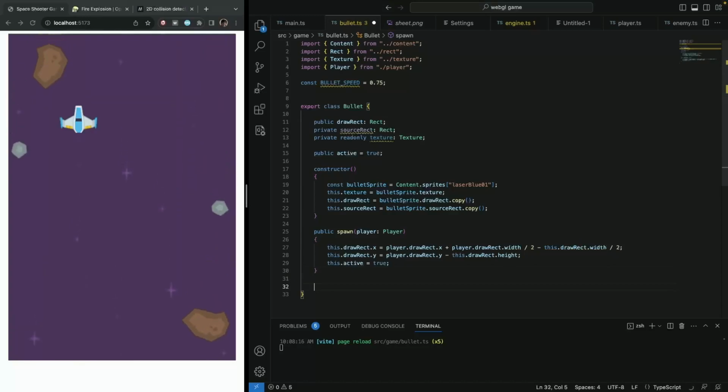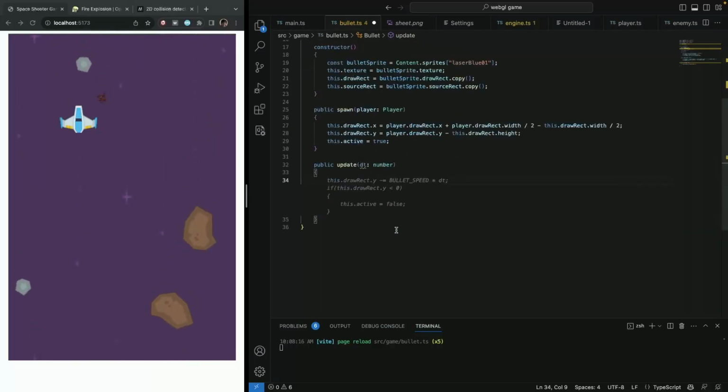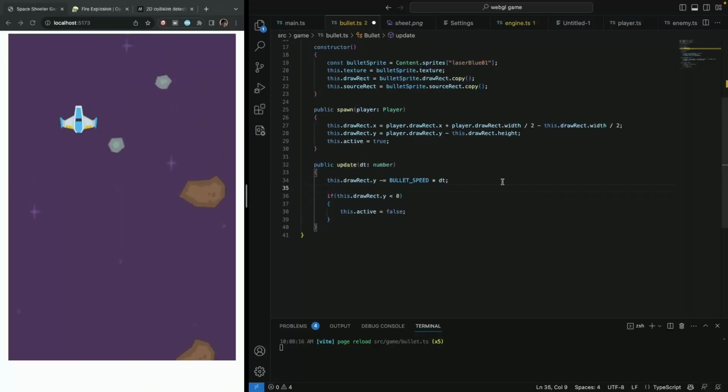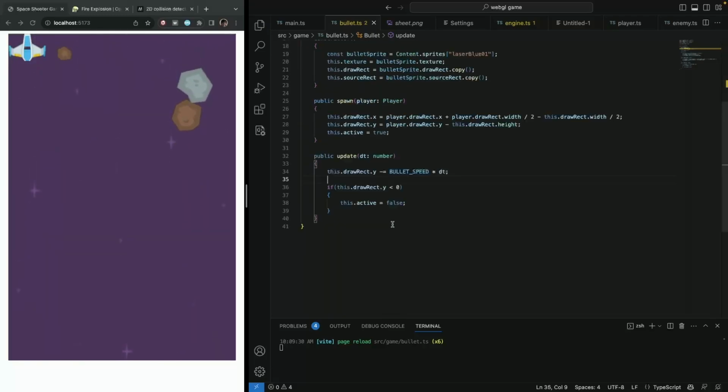All right, let's go to our update. Classic draw time, it's of type number. Let's just move it smoothly upwards. So just speed, it's negative because it's going upwards. So you could also say minus bullet speed, but I find this probably a bit easier to think about. And then here, it's not enough just to say draw rect, because the draw rect starts here, right? If we have our bullet, the draw rect is here. So we need to take the height into account as well.